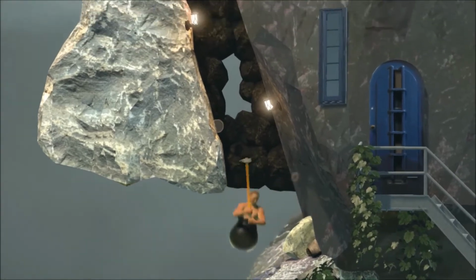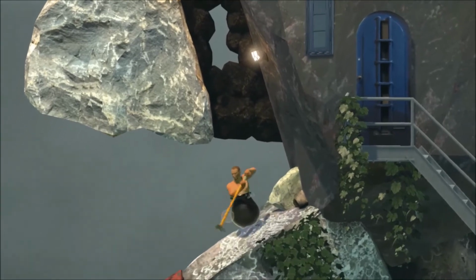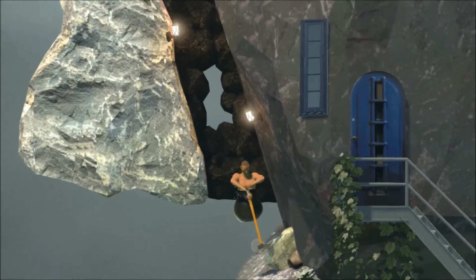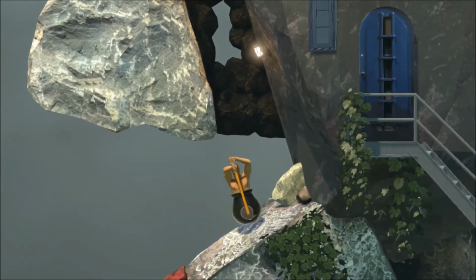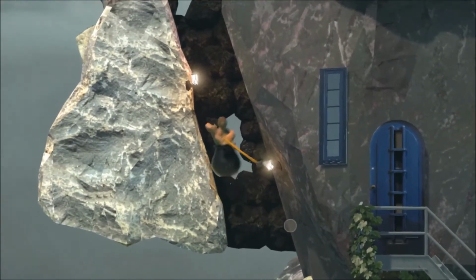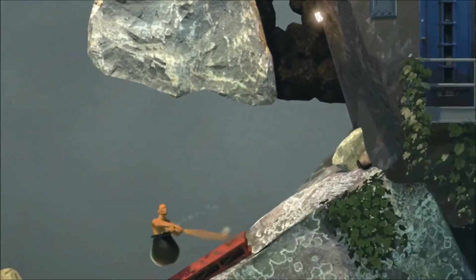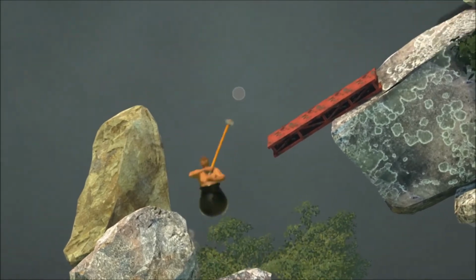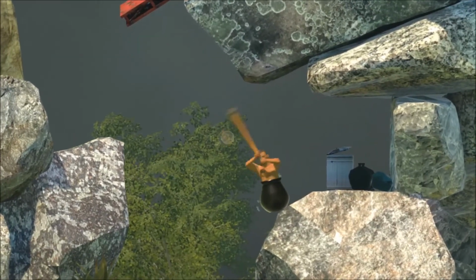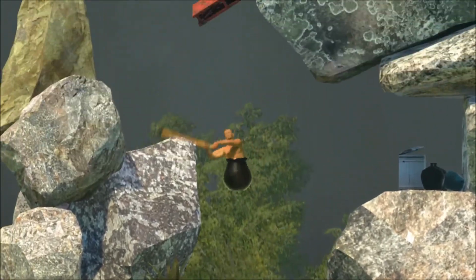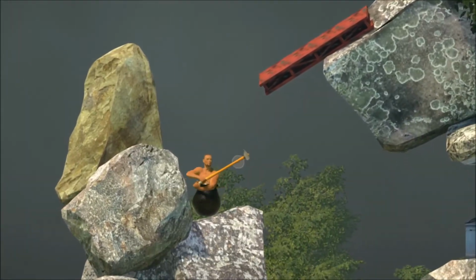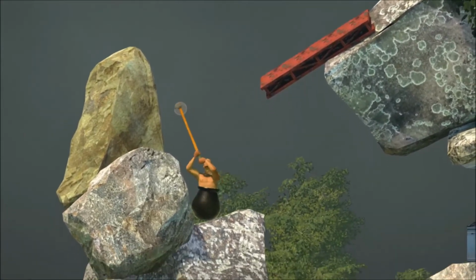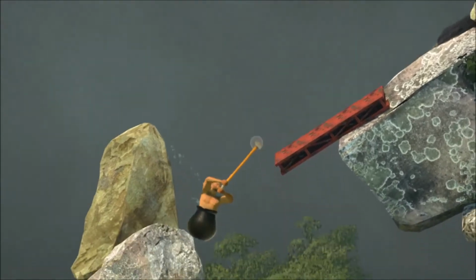Let's see. Yeah, I don't think this is going to work. And again, it's very hard to look at a game like this for that very reason. Because even if you know what you're supposed to do, it's very easy to mess up because of how this game is played. I don't have a good feeling about this one, folks.